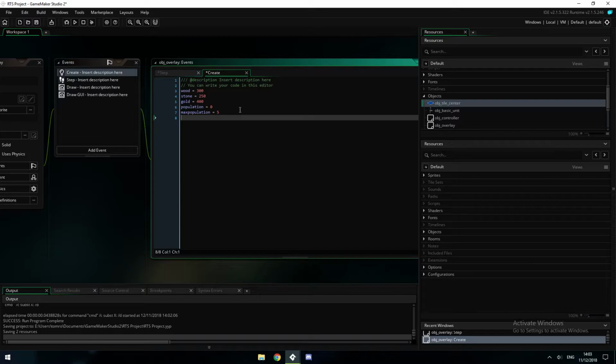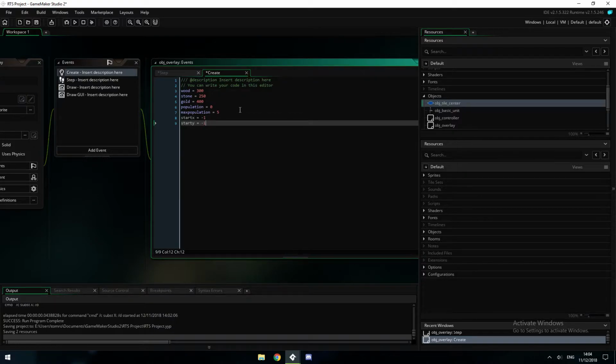In the create event, what we need to do to draw a rectangle is we need a start and an end. Now the end is obviously going to be our mouse coordinates, but our start, we don't really know what that's going to be, so we need to hold a variable. So start x and start y.